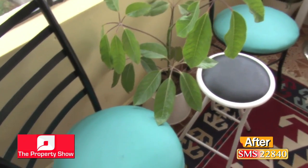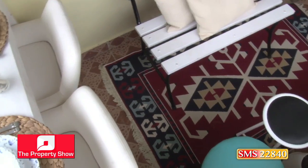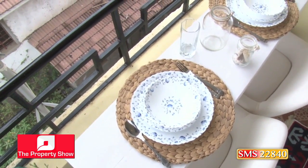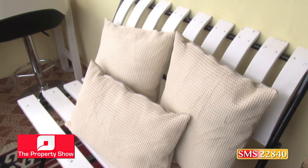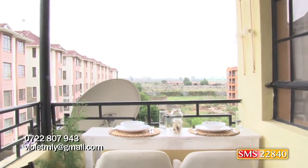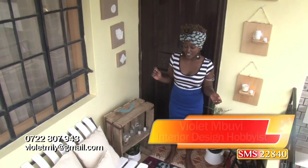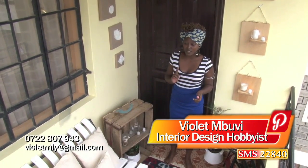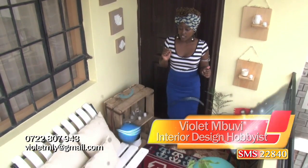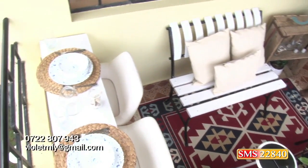This is my sample, just to show you that you're not restricted to one small idea. You can always do so many things with the balcony space, and feel like you're somewhere you want to be: comfortable, cozy, beautifully styled, not expensive by the way, tastefully furnished, if I might say. And thinking outside the box is very important, because remember, the key is for this to suit your style. So of course you must think out of the box.